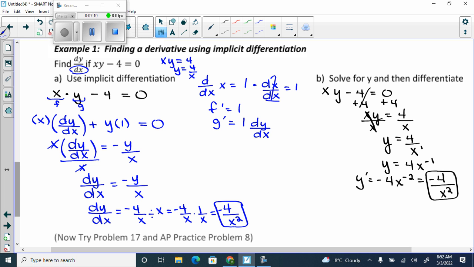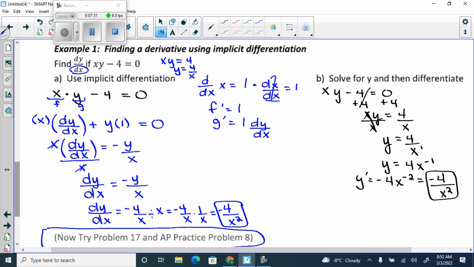So like I said, if there's a single y, like this one has just one single y, we agree? Do you see that? Just one y in the whole entire equation. I will never pick implicit unless I'm forced. I will solve for y and just do my normal math. It's when you have more than one y that you can't do that.